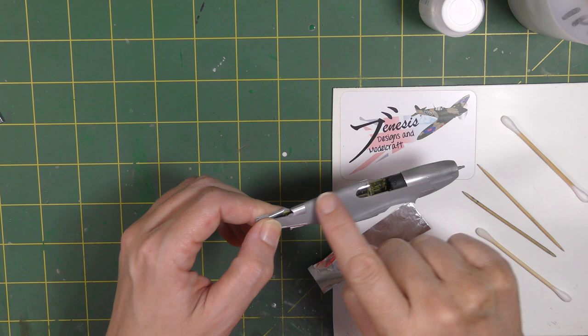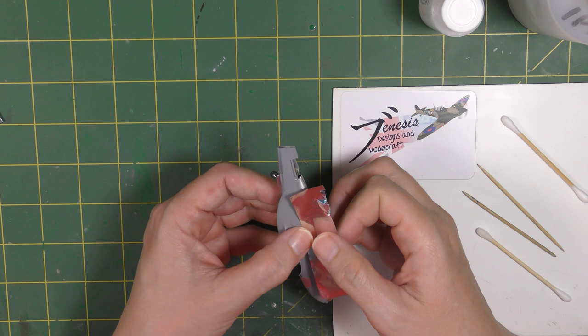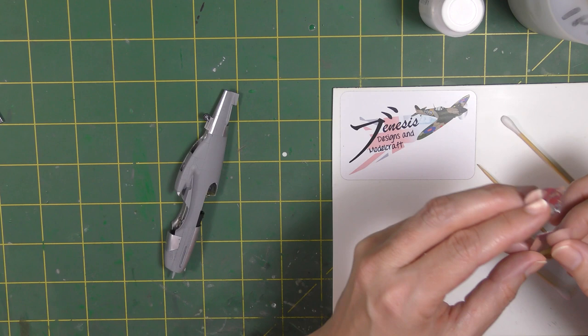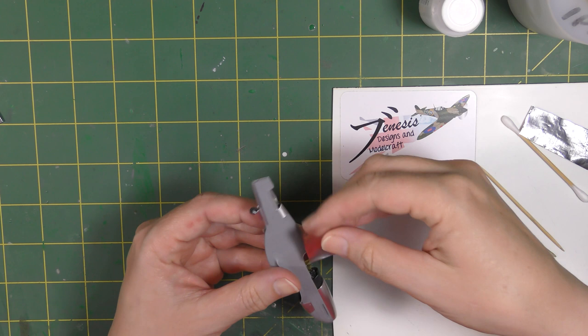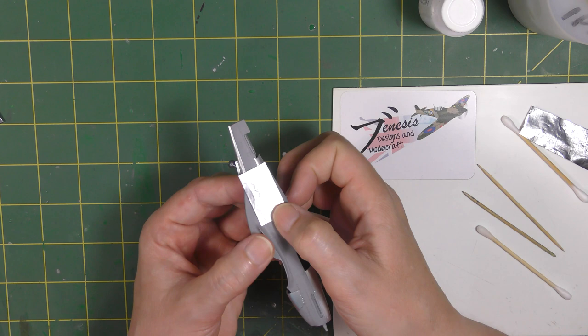First things first, lay your piece of foil over it and figure out what you need to do with regard to sizing, how big it needs to be. You want it to be bigger than the place you're going to cover, but it doesn't need to be excessive. Just big enough to allow you a little bit of room for error with positioning. Cutting out pieces beforehand and then applying them that are exactly to size is liable to end in tears. I haven't bothered yet. You can get away with doing a straight edge and applying it to a straight edge, but beyond that I think it's probably just a waste of effort. So that's big enough to cover the panel.